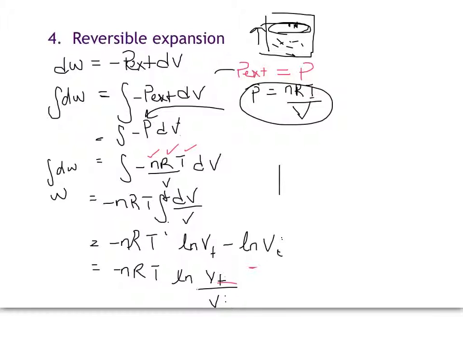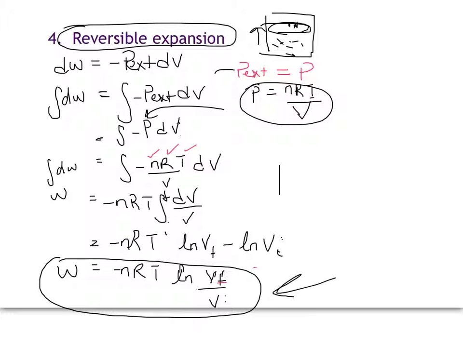So our final equation for work in a reversible expansion of a gas is negative nRT times the natural log of V final over V initial. So the key word that you're going to be looking for to cue you in to let you know that you're talking about a process that is reversible—well, a reversible process is—what I'm trying to say is that in your problem, when you see the key word reversible, you'll know that if you're talking about a reversible expansion, you need to use this equation.